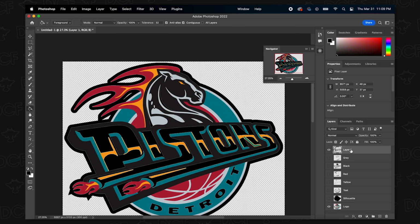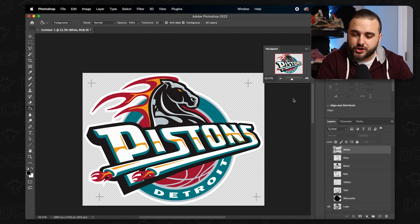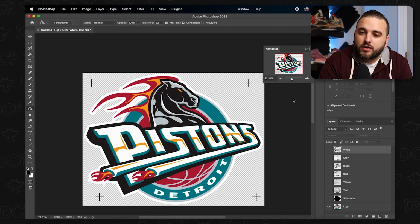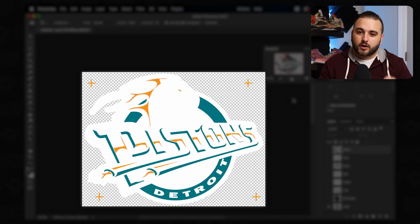And that is all of our white. Now we can name this white, and we have all of our colors on their own individual layer now. The next thing that we need to do here is add registration marks on top of every single one of our colored layers.